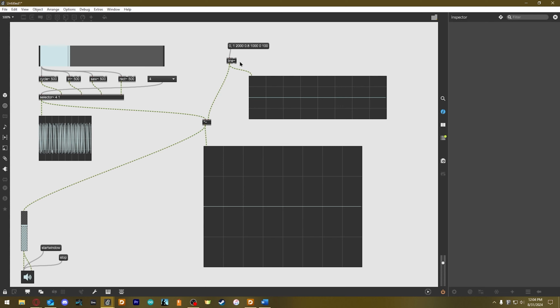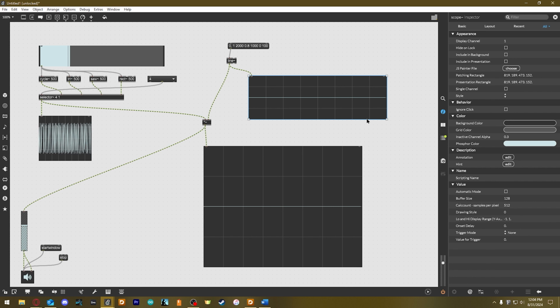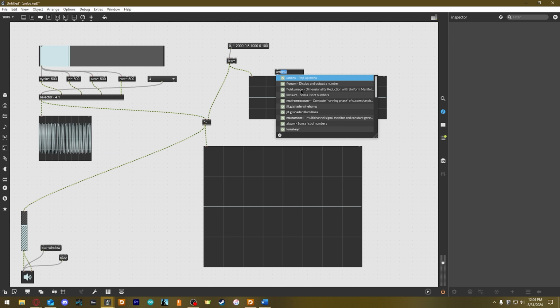And we could display a bang. We don't need the bang. Put ramp. We could display it, I guess, with a number tilde.